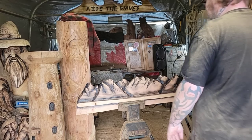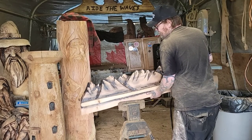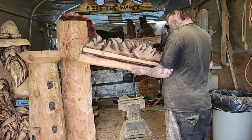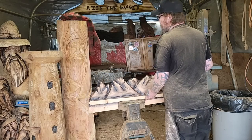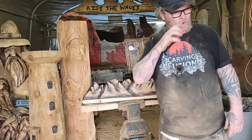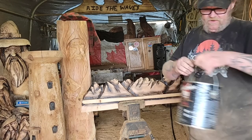Okay, so there you can see it's all done. It's so far from perfect, but it's a chainsaw carving. I haven't put a finish on anything all winter. I just thought it was too cold, but I do have this stuff.